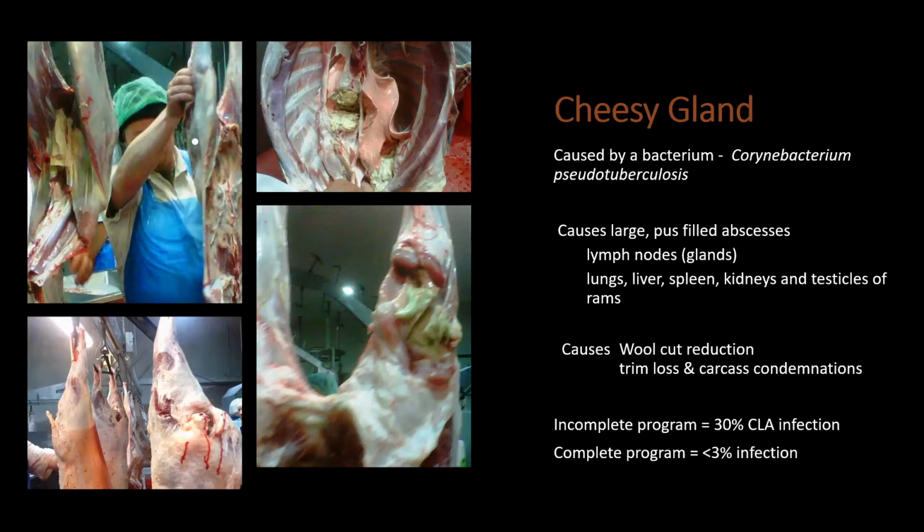How widespread is it? Where animals aren't vaccinated, it is common to see up to 40% of the animals infected. If we have an incomplete vaccination program, it is normal to see about 30% infection. And if we have a complete vaccination program, we would expect to see less than 3%. Incomplete program means an animal getting a dose perhaps at weaning, but no boosters thereon for its life. A complete program means an animal has been given a priming dose early in life, perhaps marking, a booster dose perhaps at weaning, and then an annual booster each year throughout its life.